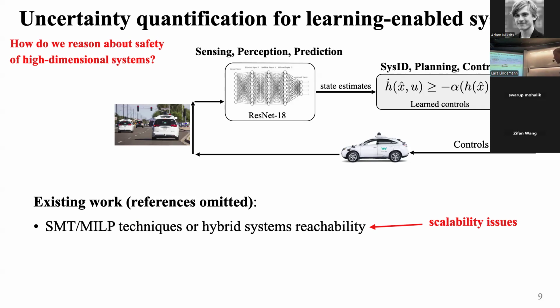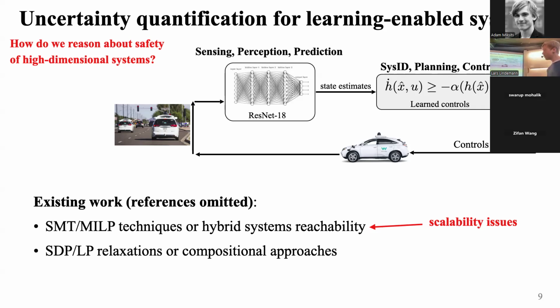What these can do is characterize, in theory, input-output behavior of neural networks, like reachable sets, or input-output behavior of neural network controlled systems, so reachable sets of these systems, but only of simple systems. It computationally simply doesn't scale. And then people have come up with convex relaxations of these problems, for instance, using linear programming or semi-definite programming or compositional techniques. However, since these are convex relaxations, they're typically overly conservative and also don't apply in practice.